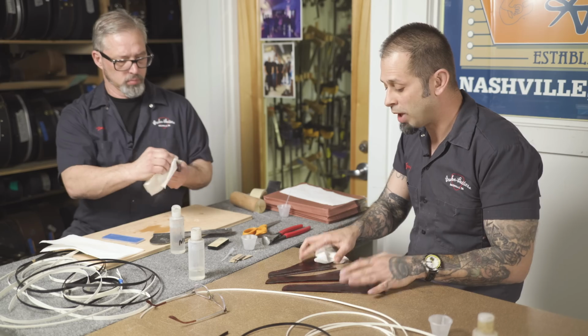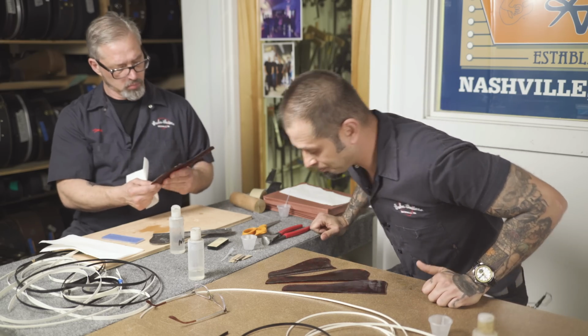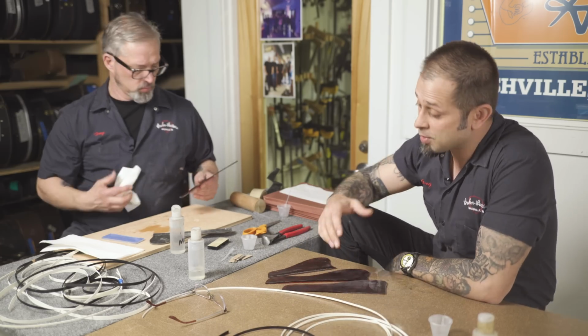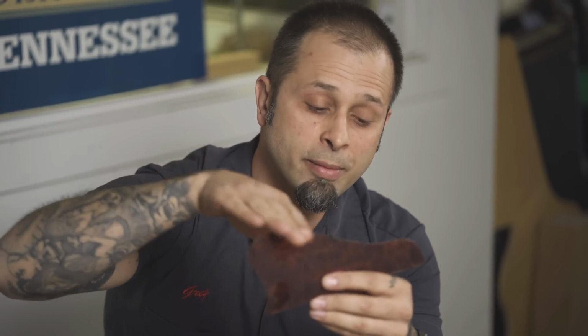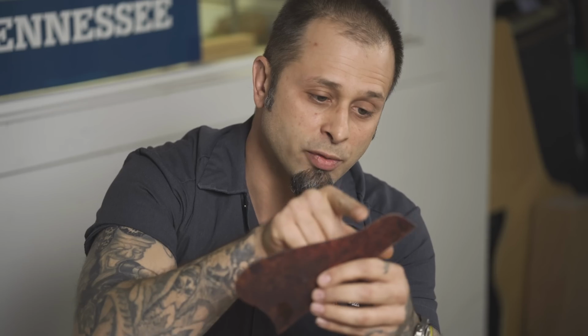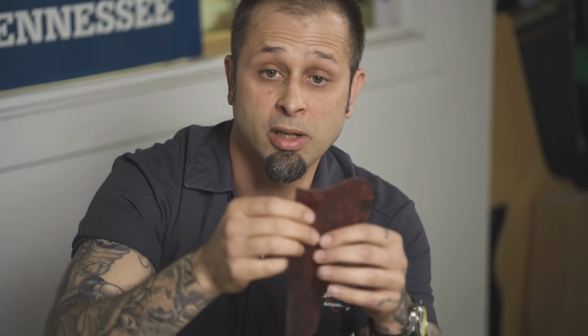Traditionally, when these bound pickguards are made, the way it was done for many, many years was that all of these, the white and black plies, were first laminated, and then they were adhered to the core, all while heating the plastic plies to conform to the curves of the pickguard itself.